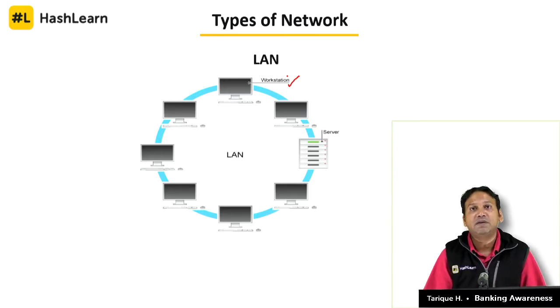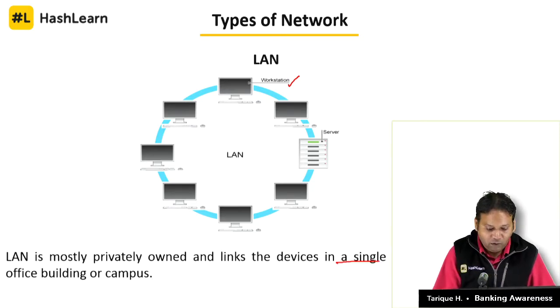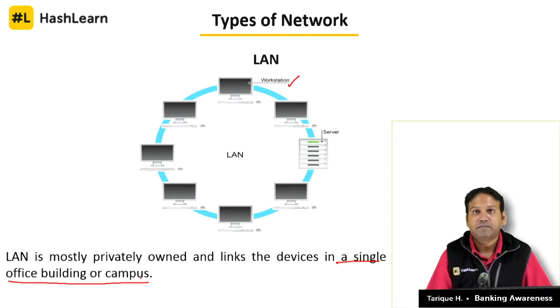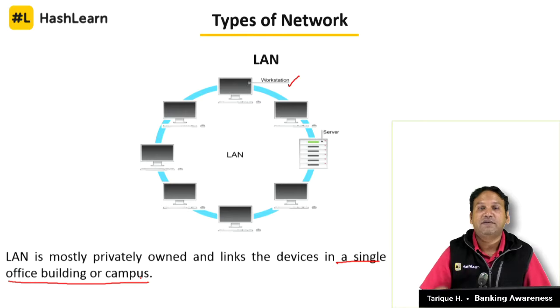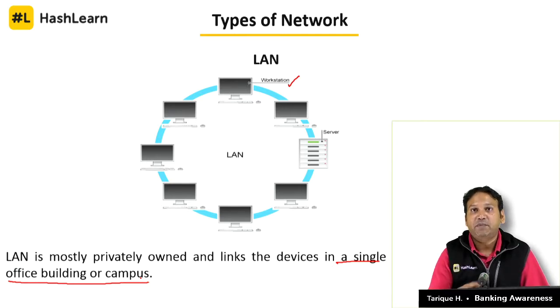Where it is used, normally it is used in offices, like there is one building, in one building there are, let's say, hundreds of computers. All of these computers are connected to each other through the Ethernet port or using the LAN card. Then we can say that these computers are a LAN, a local area network. So basically used in a single office building or campus. Clear? Single office building or campus. Even if in an office there are 2-3 different buildings, and there are computers in each of the buildings and they are connected to each other, then also we can call it a LAN. It's a local area network.